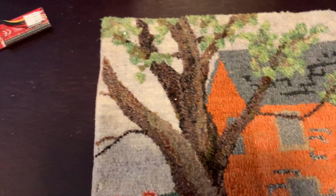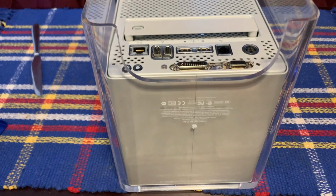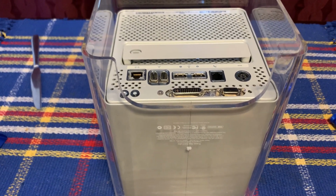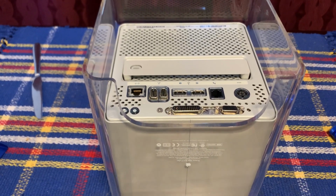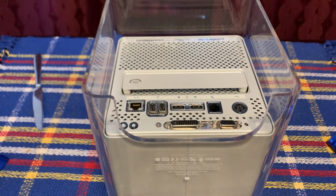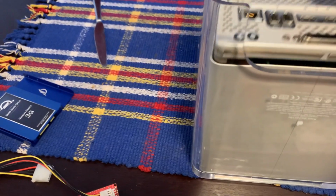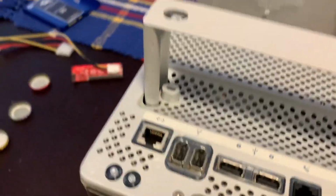All right, now the more problematic things, the problem that the cube has displayed in starting and stopping unexpectedly. From research, that's definitely a very common problem with cubes, and I've run into a couple of possible solutions. The other one, the FireWire, I don't know that I'm going to be able to do anything or not, but we'll take a look. Okay, so first step, removing the cube from the enclosure.